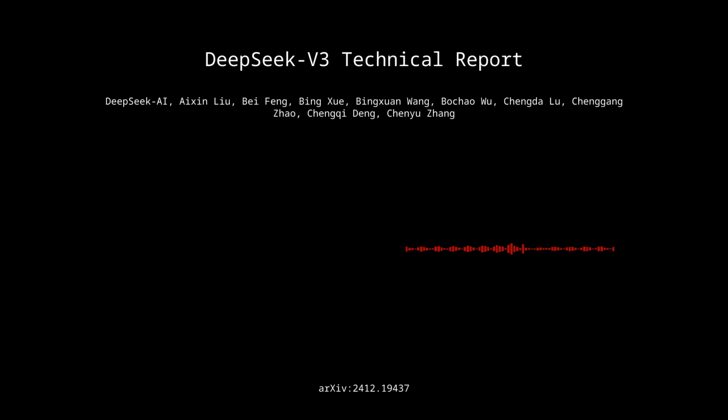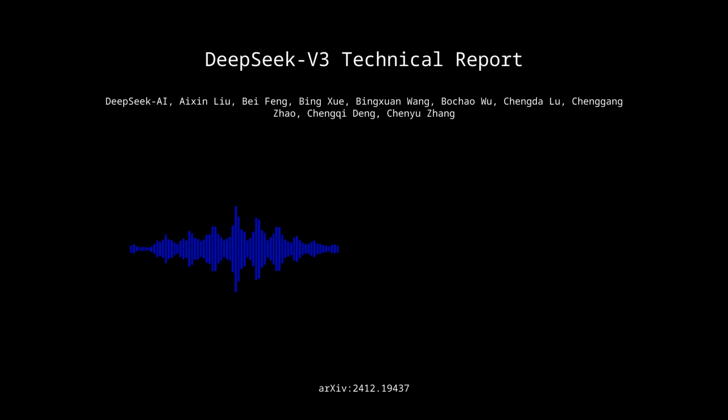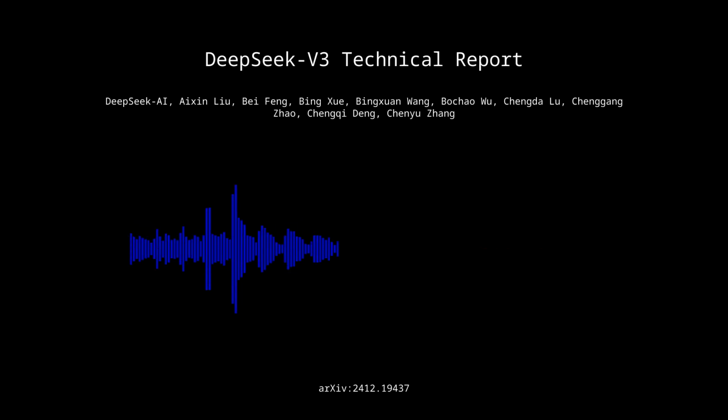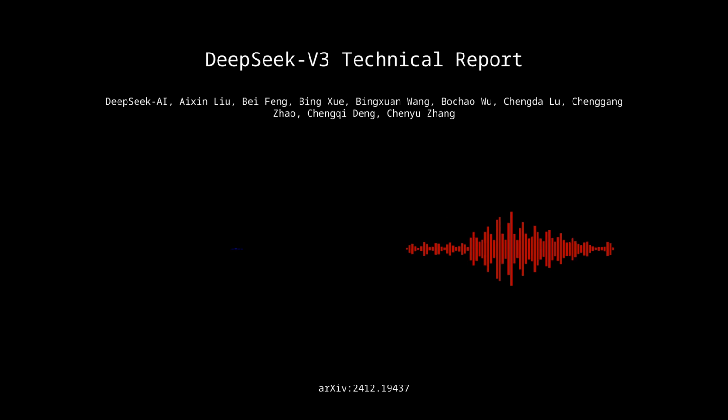What does DeepSeek V3 tell us about the state of open source AI? I think DeepSeek V3 represents a major step forward. It shows that you can achieve state-of-the-art performance with an open-source model. And that's huge for researchers and developers who might not have access to those massive resources that the big tech companies have. It's democratizing AI, in a sense, lowering the barrier to entry for working with these powerful tools. Exactly. And that has the potential to unlock all sorts of new innovations across different fields. I completely agree. It's an exciting time to be in this field.